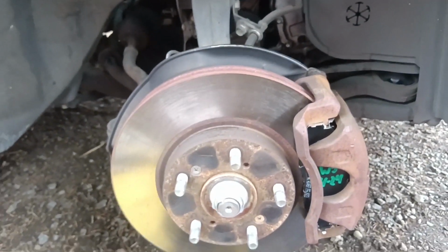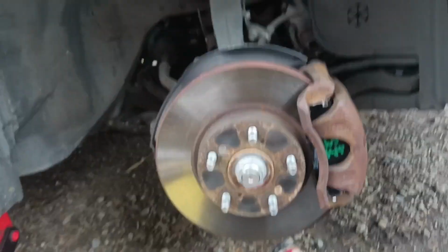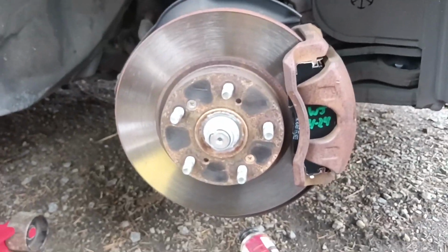Nothing wiggled, nothing popped. CV axle boots are intact, but that one's getting old and thinking about splitting. So we might think about some axles and some undercar with this at some time, but that's really not screaming for any of it yet. Let's pump up this brake. Let's put this wheel back on the car and call this corner done.